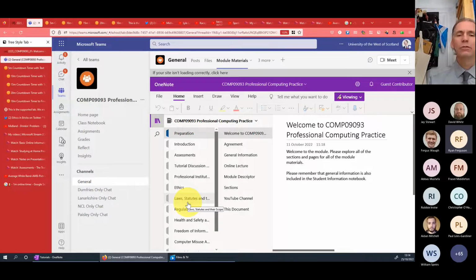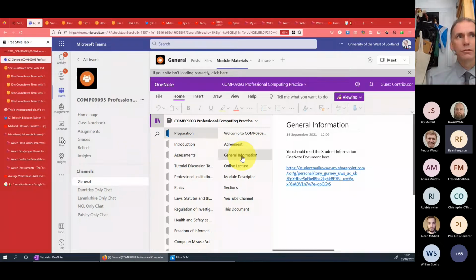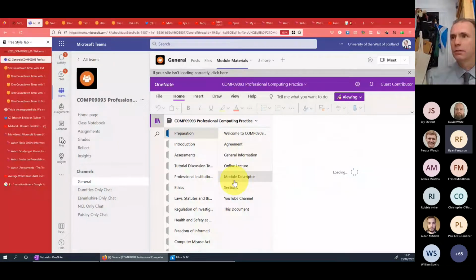There's lots of different OneNotes, so it might look slightly different to this. Regardless, there will be sections, and you can see here the sections. There's preparation, introduction, assessments, and there's professional institutions that we'll be doing, ethics that we're doing, laws that we'll be doing. And then within them, there are different pages. General information, module descriptor.